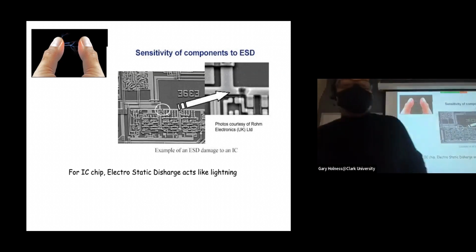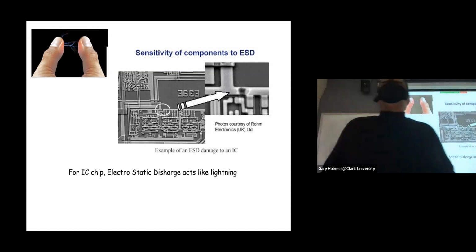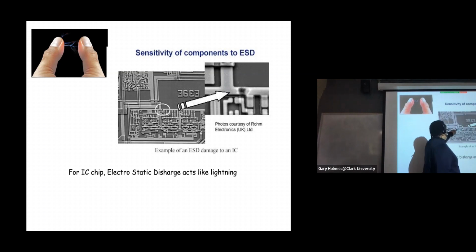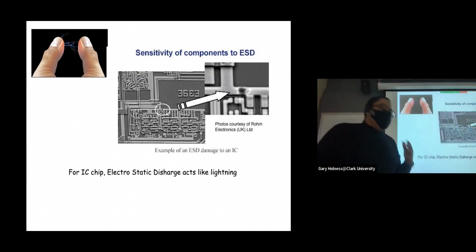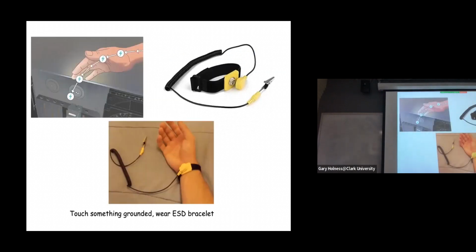And so the reason why I'm talking about this is if we zoom in under a microscope to some of the circuits in the chip, static electricity to a chip acts like lightning, right? In this example, we've circled a region on the chip, and if we zoom in, you'll see it's sort of zapped away, burned away part of the circuit. So when you interact with electronics, you really want to be careful of something called electrostatic discharge, or static electricity.